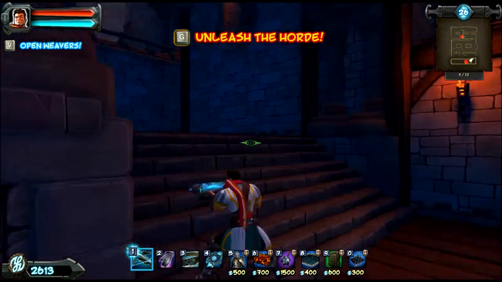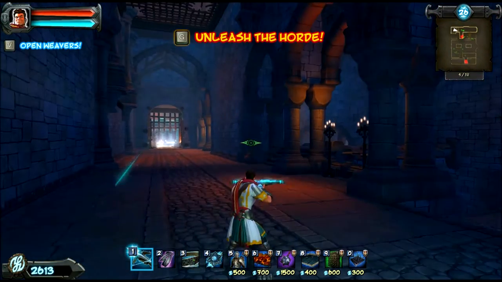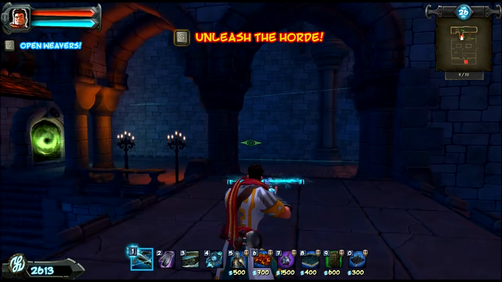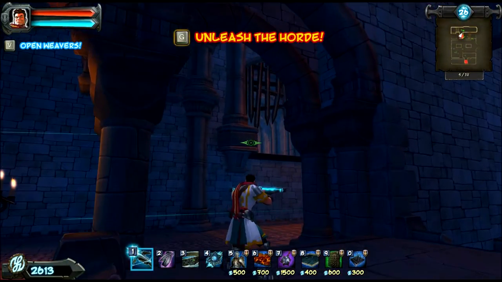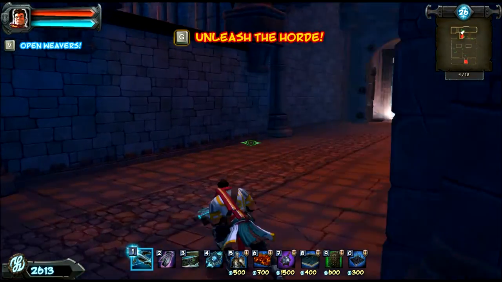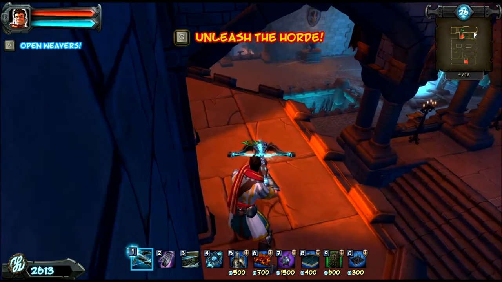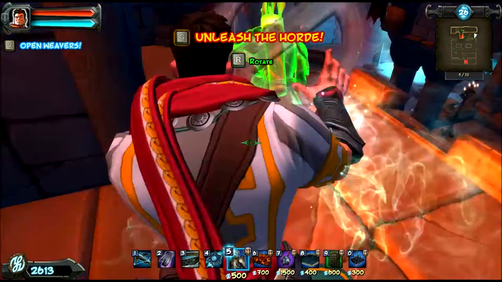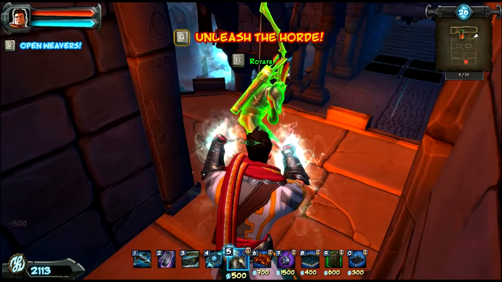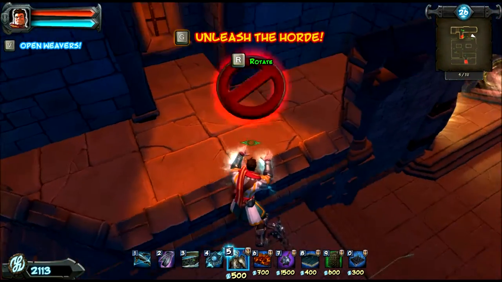Is this the side with the flyers? No, this is not the side with the flyers. Let's head over to the other side and deal with flyers. How do I deal with that? Can I put them up here? I think this will work. This will work. One. Where the hell do you go? How the hell do you end up down there?